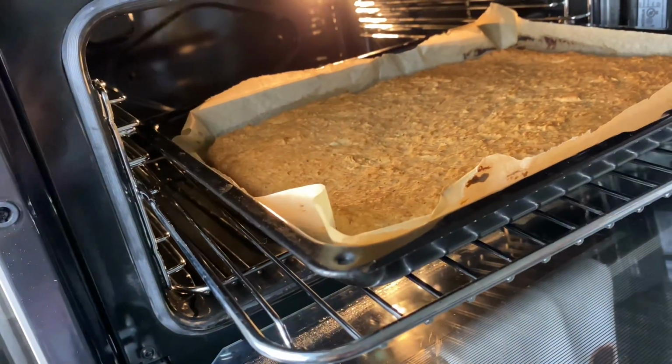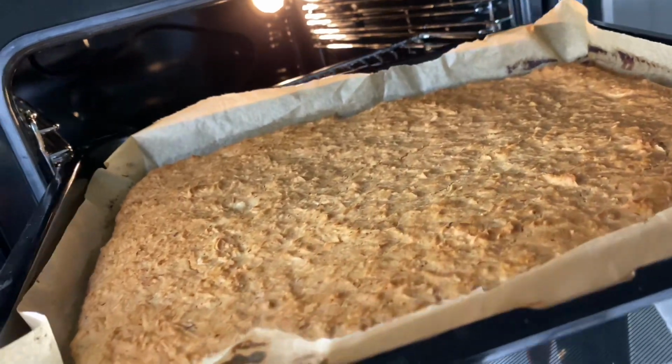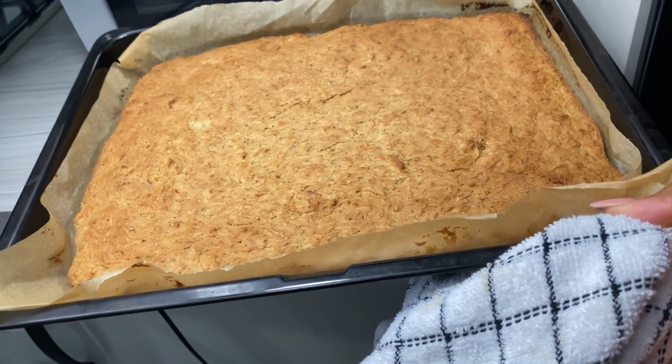After about 25 minutes, this is how it looks, and oh my goodness, my home smells so amazing. Guys, whenever you're baking anything like this, I'm sure your neighbors will want to come knocking because it smells so good and it looks so good too.